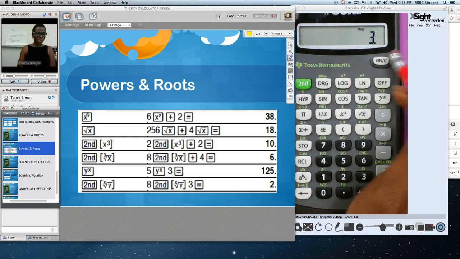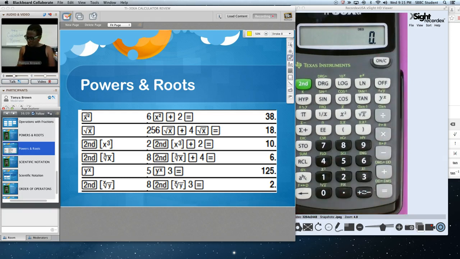All right. What is the square root of 16? Well, first of all, what is the square of 16? So 4 squared is 16. 4 times 4 is 16. So that means the square root of 16 is going to be 4. So I'm going to put in 16, and I want to hit the square root key. Can you find the square root key? There's the square root key right next to the square key. So all we have to do is press the square key. Why don't we have to press second? Because it is not in green, and therefore it gives us the square root.